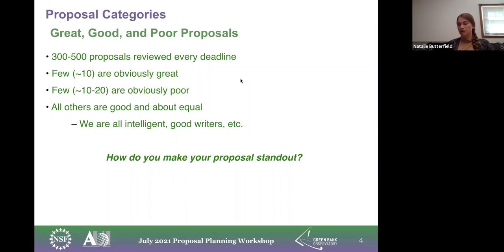And so that is where it's divided amongst different panels who then review it. And then your disposition letters usually come out around the beginning part of November. So they can vary. There is a long process that your proposal goes through. There are a few very great proposals that we see every cycle. There's a few that are obviously poor, and then the others are sort of in that in-between stage.